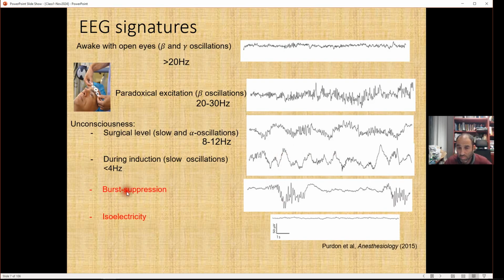However, too deep anesthesia is characterized by burst suppression, which consists of events of suppression, a flat line, alternating with fast oscillations, which are called the bursts. And if you continue increasing the dose, you can even lead to isoelectric suppression, which is very bad, because in a strong way, minutes or more can damage the brain. For example, when the brain is dead, it is shown here by a constant isoelectric state.